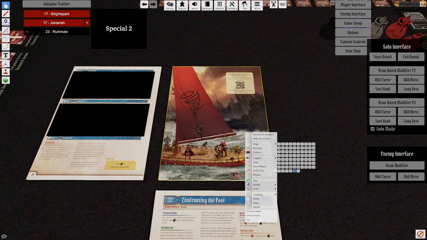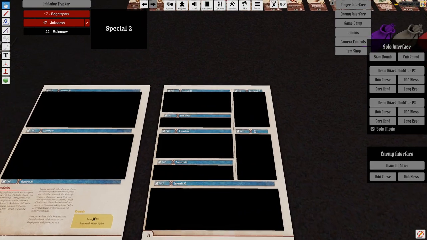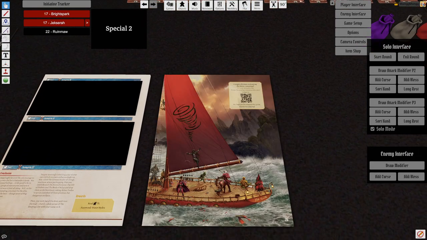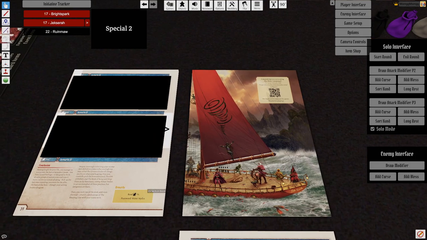75. Okay. Oh, page 75. Congratulations on beating the main campaign. For your reward, visit crimsonscales.com/endgame. Password, Water Hydra.